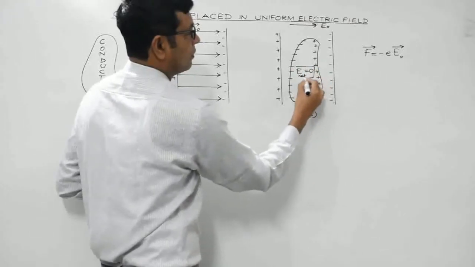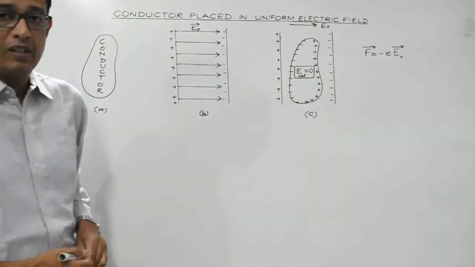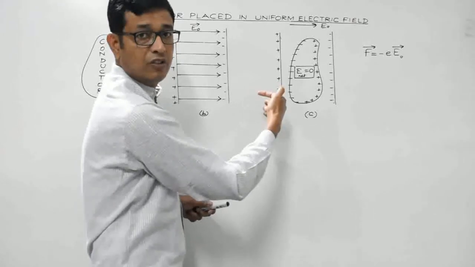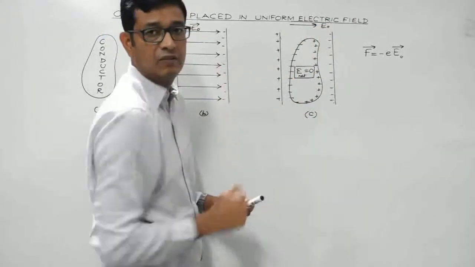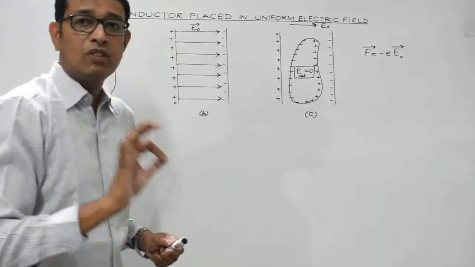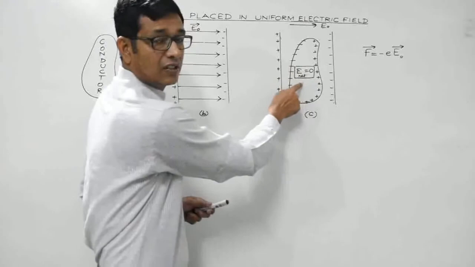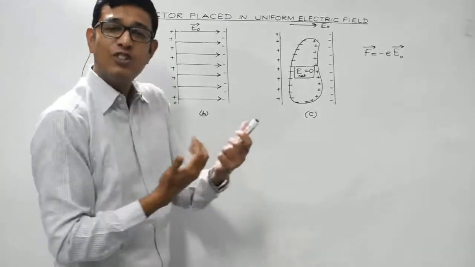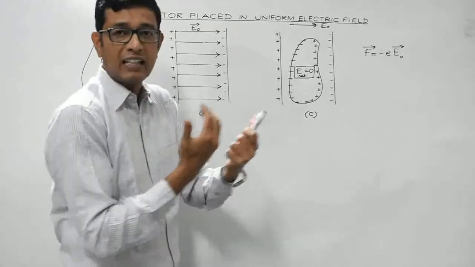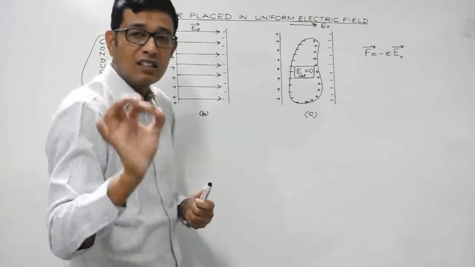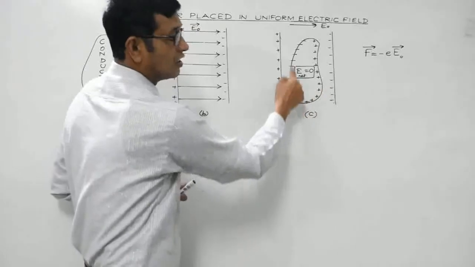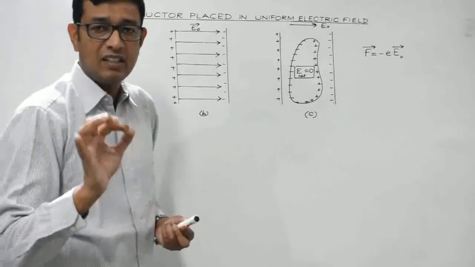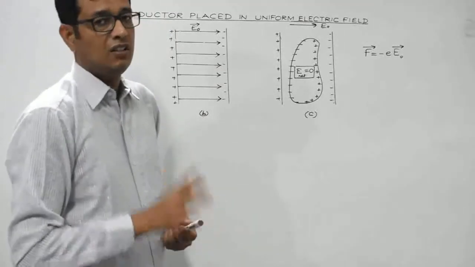This is a very, very important point. Again I repeat, due to this redistribution of electrons, an electric field is established inside the conductor, which is opposite to the direction of the applied field. But in the equilibrium static condition, the strength of this electric field developed inside the conductor is found to be exactly equal to that of the applied field. So they tend to cancel out the effect of each other. So as a result, the net electric field inside the conductor is 0. This is a very, very important point. The net electric field inside a conductor is 0, right?